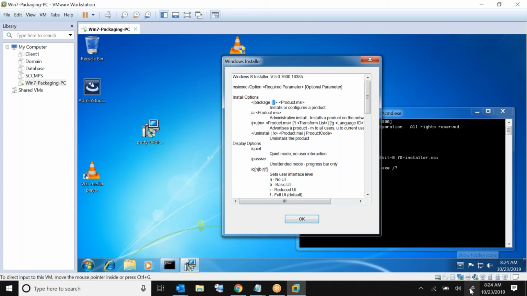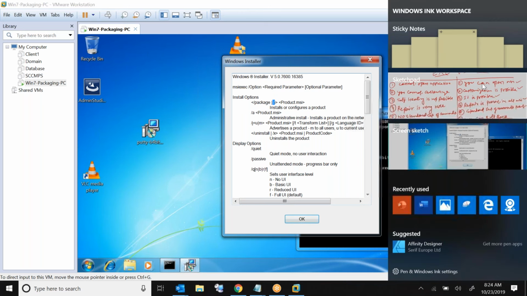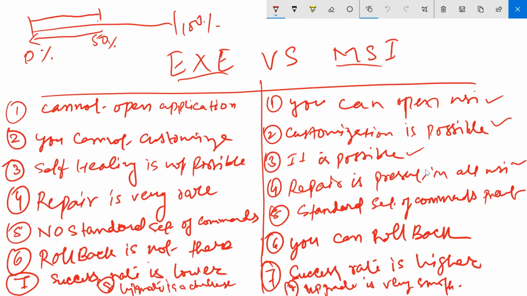These are not available in an exe application. You can roll back the application. Rollback means if changes are made and the installation suddenly fails, it will roll back all the settings. The success rate is higher, and upgrade is also very smooth. I'll show you that later.